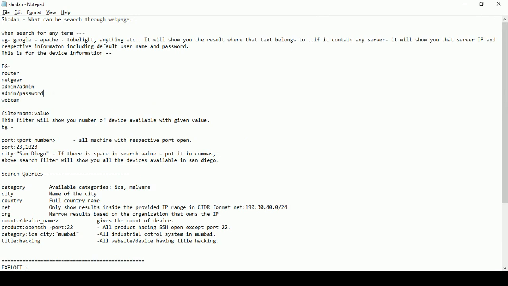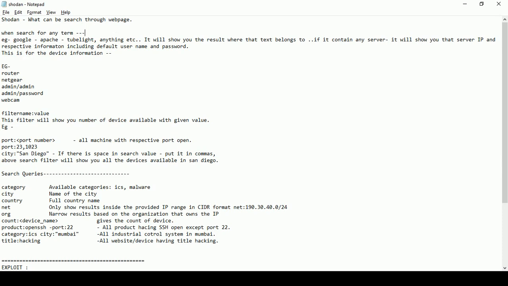All right, so for the beginners, and those who are not aware of Shodan, let them know that this search engine is for devices, any servers, any webcams, any device that is connected to the internet and has a valid IP address. So you can search for it in there.